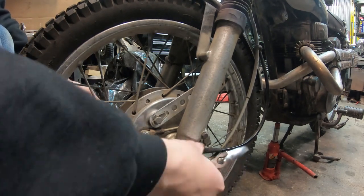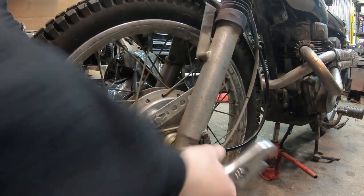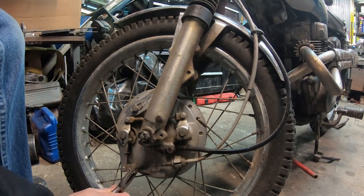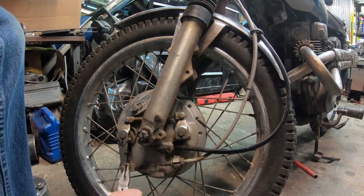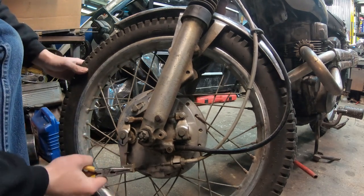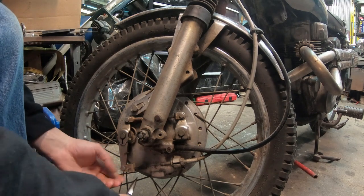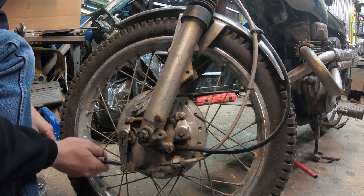Let's see if I can, oh, that was not tight at all. Wow. Okay. I don't know if that's good or bad, but there it is. It's bright enough to disassemble these cables. Whoever assembled this didn't think they would disassemble it. That's a lie. I've actually had this backing plate off a couple times now. I know I have, to be honest, because I've re-greased everything in here, trying to get that speedometer to work.